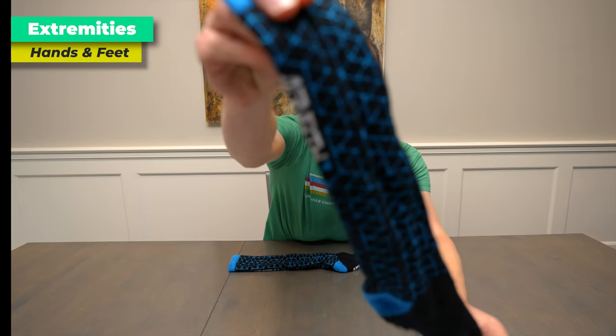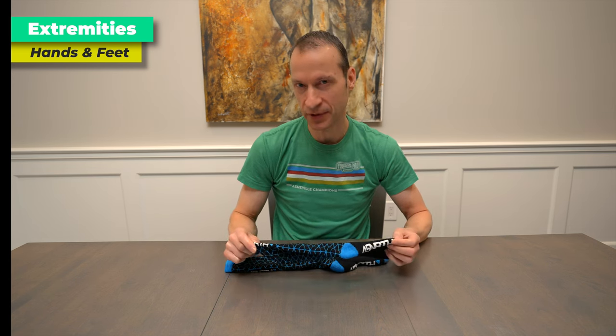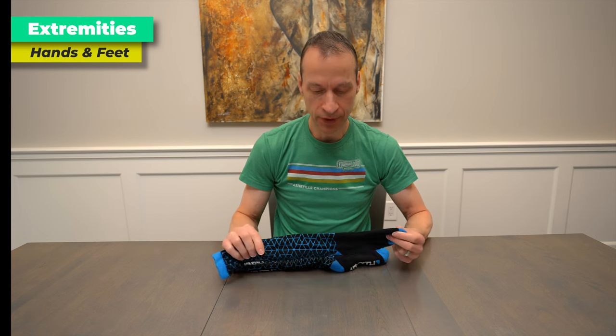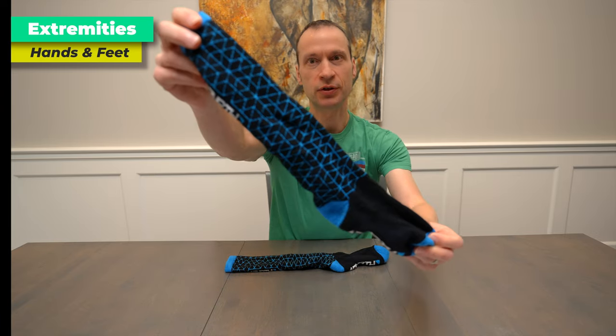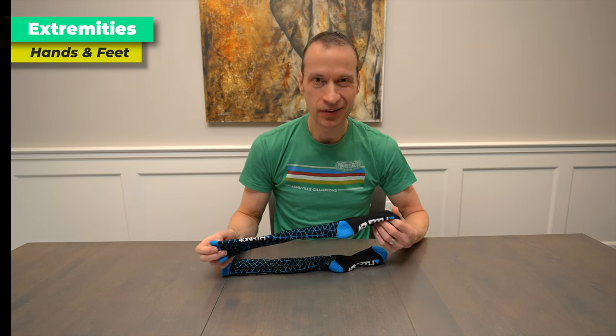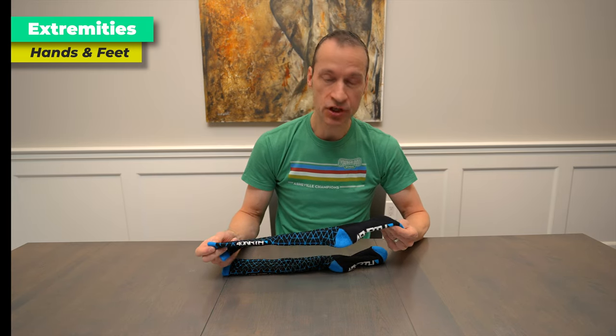Another really important thing in addition to cycling shoes and shoe covers is a good pair of socks. Any winter cycling socks will do — just find one that is reasonably thick, which can sometimes be hard to find, and will give you a good amount of warmth. This is not a place to go cheap. I like these a lot from 45 North, who are known for producing super warm winter clothing. I gave them a shot and they work out well.